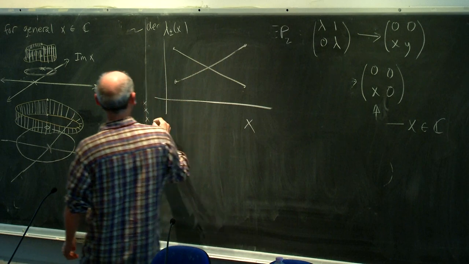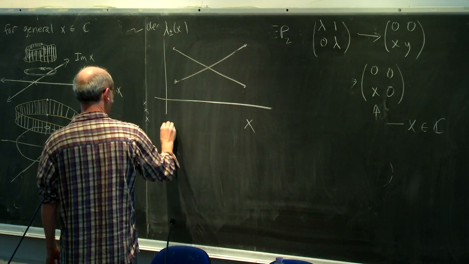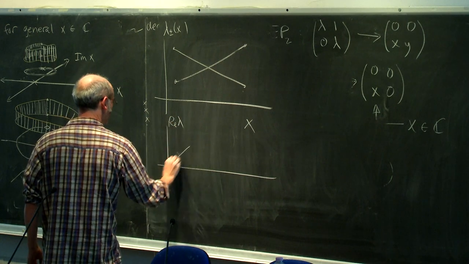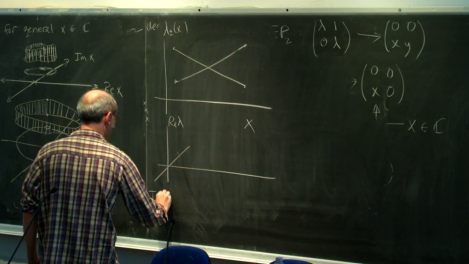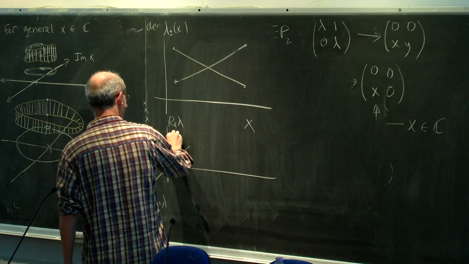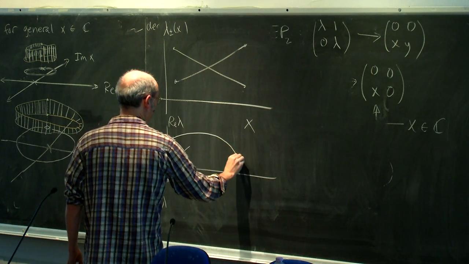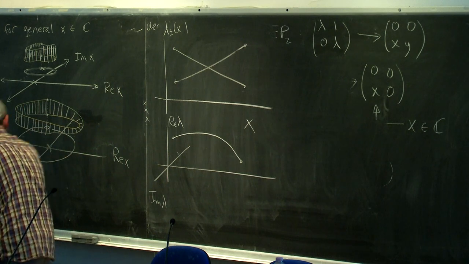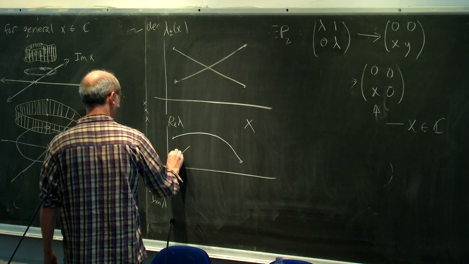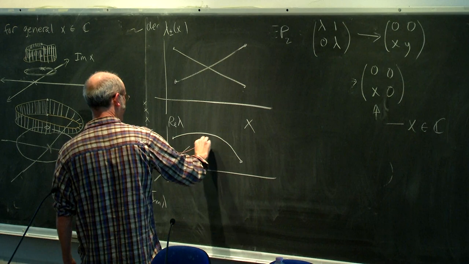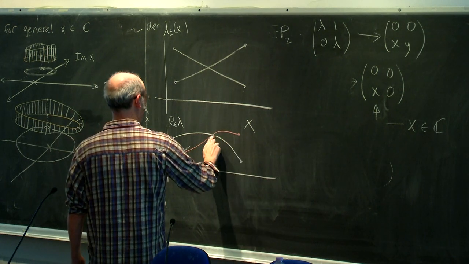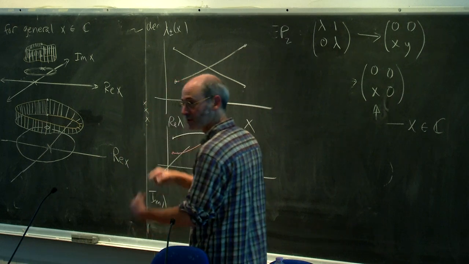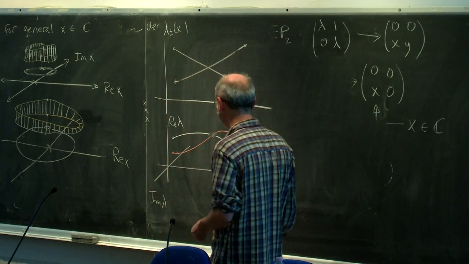But if lambda is complex valued, then I have real part of lambda here, imaginary part of lambda here. This one can sort of do a spiral and end up here. And the other one, if that one's going back into the board, the other one can come out to the front of the board and end up here, and they don't cross. It's just a trick of perspective, but it looks like they cross. There's three dimensions, they can swap.